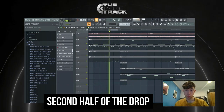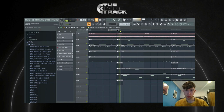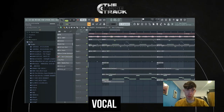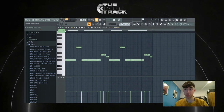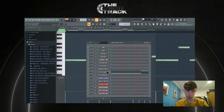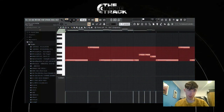And then for the second half of the drop, in order to not make it so boring, I've added a vocal. And this was inspired by Gatti, the Pop Smoke Travis Scott song on the Jack Boys album. So this is the same preset using this Vox — just a vocal sample, but pitched up, it sounds like some crazy synth.